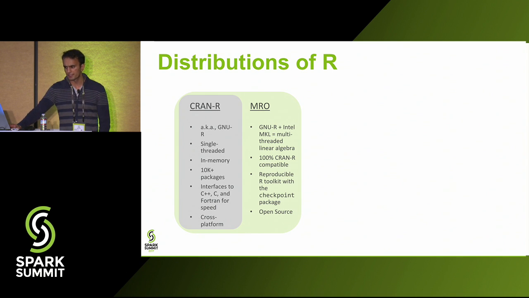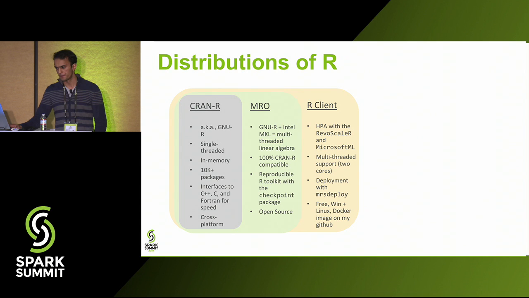It also comes with a package called Checkpoint, which basically takes a snapshot of CRAN every single day and hosts it on one of our servers. That way, if you use a package from CRAN and the author of that package decides to change something and break your code, you can revert back to an earlier date. So it's a simple way of doing reproducibility. It's also open source, MIT license, just taking the R bits and bundling them with MKL. I think Intel is going to be very similar with Python. They have their own Python distribution, just distributed with MKL instead of OpenBLAS.